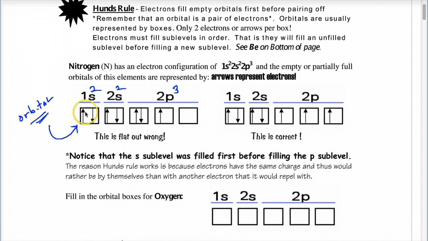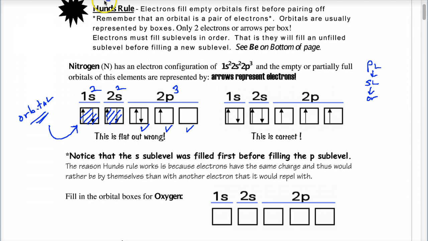We know that the s block holds 2 electrons, so therefore this only has 1 orbital. This s block, like all s blocks, only has 1 orbital per sublevel. Remember, it goes principal energy levels, sublevels, and now orbitals. That's the organizational pattern of electrons. Now, the p block has 6 electrons, so it has 3 orbitals, 3 places where they pair up together. Now, how they fill is very important.